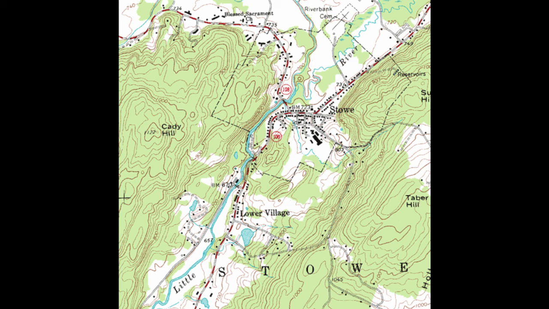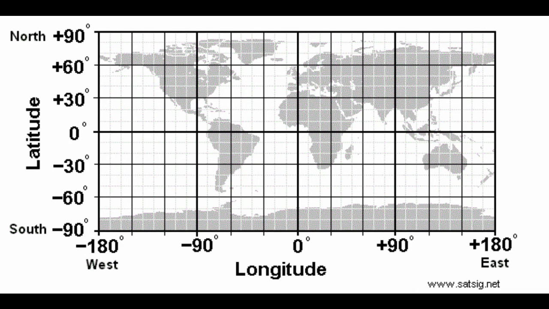Once we have this knowledge down, as we can see here on this next slide of the latitude and longitude of the world, this will teach you how to tell where on the planet you are and what type of topographical terrain you're facing, and what you need to know to get from, again, point A to point B, or even help somebody get from point A to point B via radio and/or message type communication around the world.